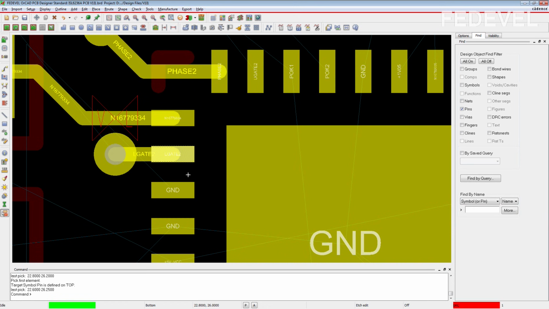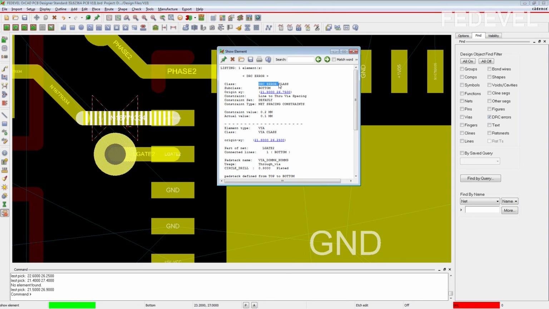When we place this fanout, we created error. This what you can see, it means there is error, there is violation. If you would like to know more about this violation, just left click somewhere to unselect everything, click on info, click on find panel, all off, check DRC errors. Now hover cursor over the error and left click.